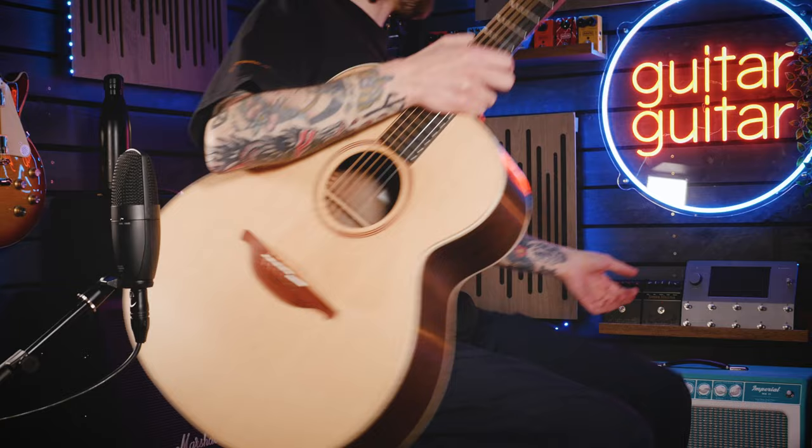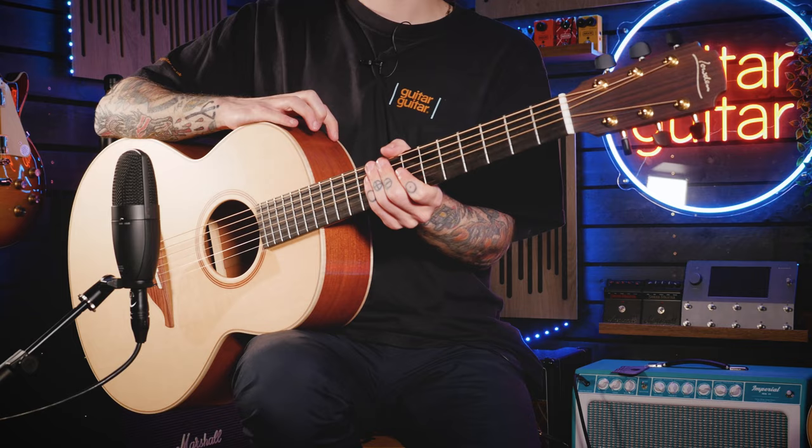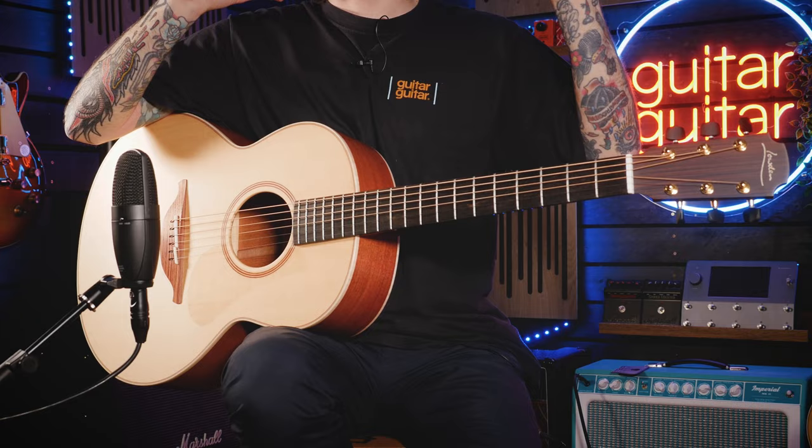Moving away from the O, let's move on to the F series. This is an F20 — mahogany back and sides, folk-style body. Now that you can see more of me, you can tell it's a much smaller body. These are absolutely fantastic for fingerpicking — that's one of the main points. One thing I always find with acoustics is that one may be a bit more suited to a certain technique or sound, but really they can translate to anything. Let's give this exactly what it demands and do a little bit of fingerpicking on it.